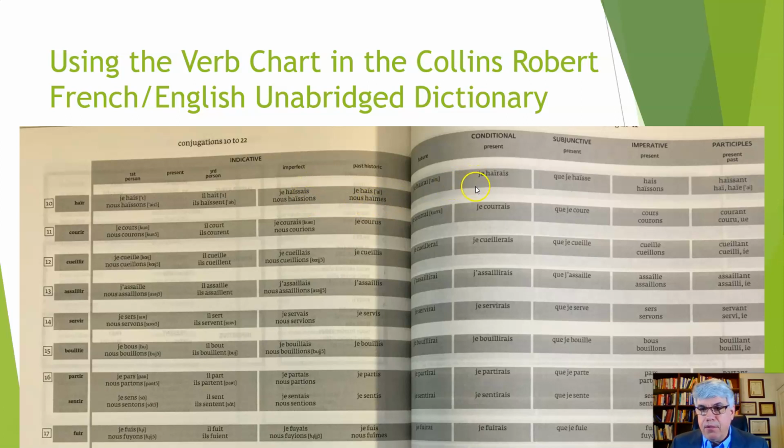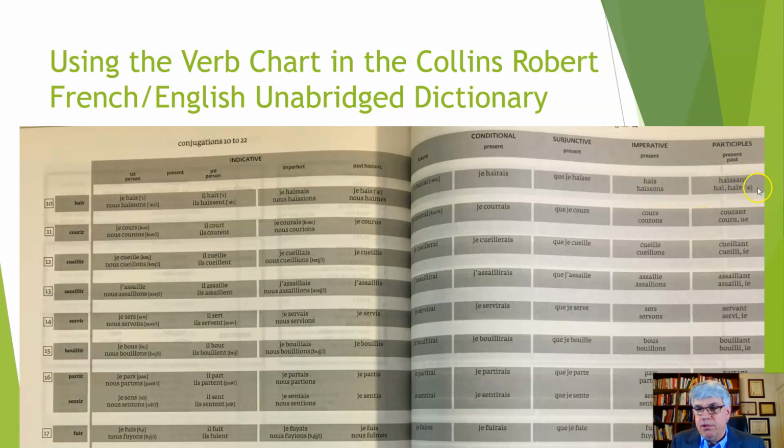Now, for the other ones, it only gives one form generally, and that's because the stem doesn't change. For the conditional, je haïrai, it just gives the first person singular, and the stem will just have the different conditional endings on it. It won't change stems. Same thing for the subjunctive. And for the imperative, it gives the second person singular, hais, and then it gives the first person plural, haïssons, let's hate, and the second person plural imperative would be the -ez rather than the -ons.